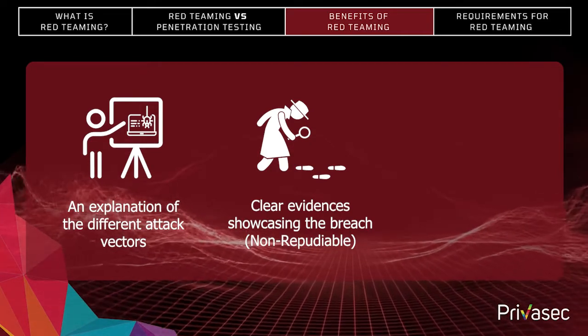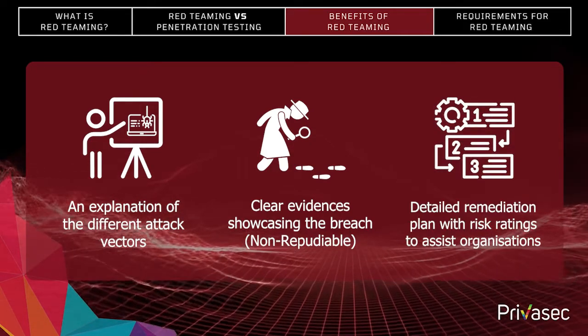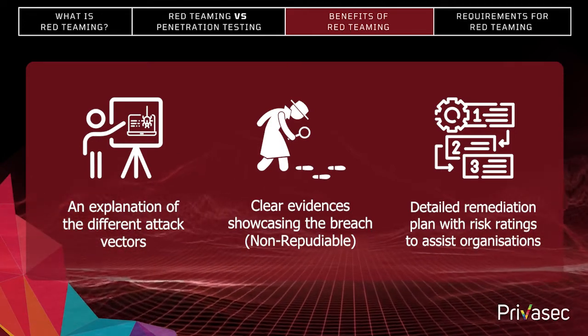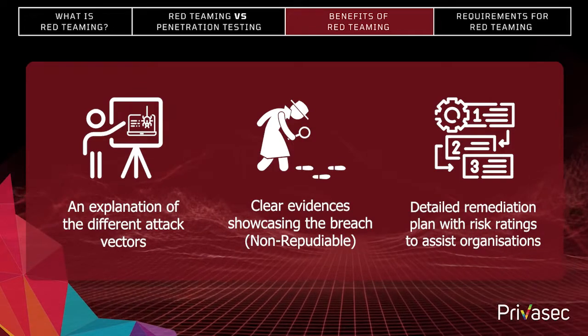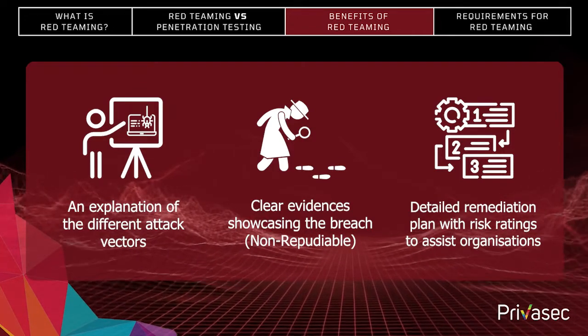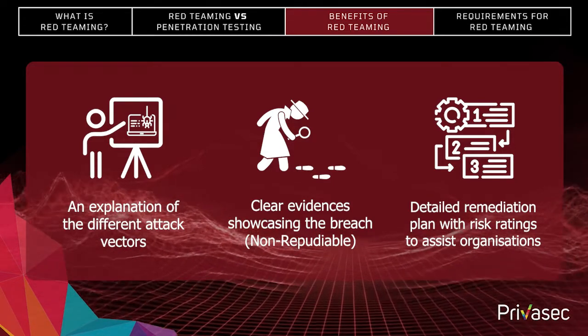And lastly, what comes along with it are detailed remediation plans along with risk ratings. This will help your organization in that not only does it allow you to improve your overall security posture, it highlights a form of priority, so you are able to prioritize the higher criticality issues and fix them first.